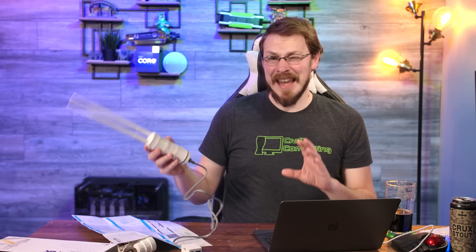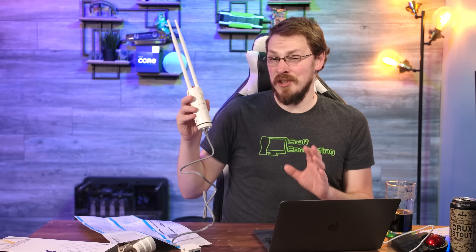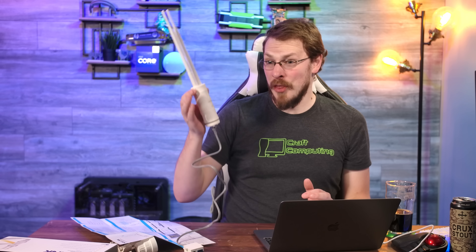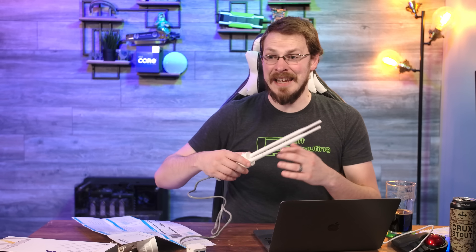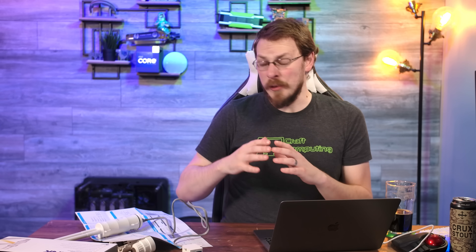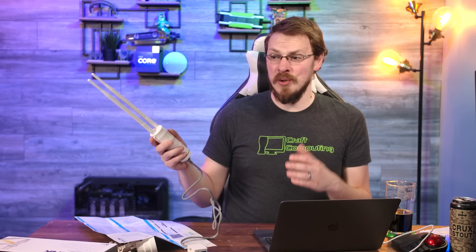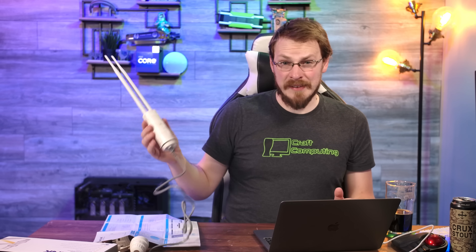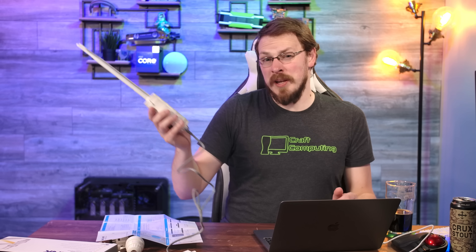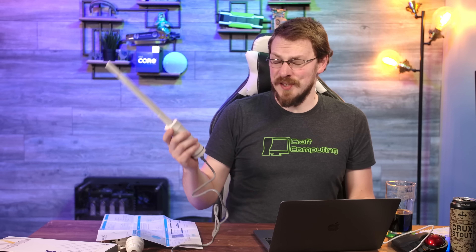Now, a lot of people when they do speed tests on WiFi expect a 300 megabit network to perform at 300 megabit. The thing is, it doesn't work that way. Almost 50% of your throughput is lost to overhead in the WiFi protocol. That means if you have a 300 megabit connection, you'll actually only ever see a max throughput of about 150 megabit, because the rest is being used to negotiate and keep the stream alive between the client device and the access point. Any minor interruption in WiFi signaling or other clients on the same access point will seriously degrade your overall quality very quickly. So for a $30 access point, 80 megabit — I'll take that. But 80 megabit isn't that impressive considering I'm literally two feet from the access point, and this is meant to be an outdoor access point. So what do you say we go on a little field trip and see if this actually performs well outdoors like it's supposed to.